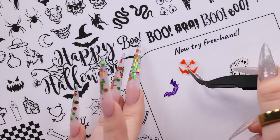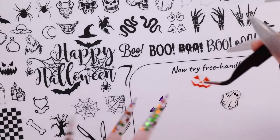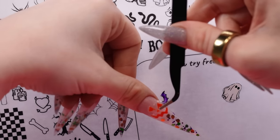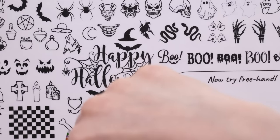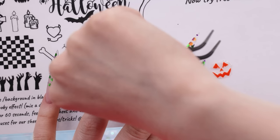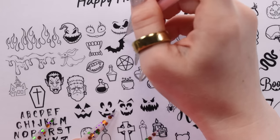There we go. Okay, we have these three. How many more should I do? Because I figure put this one on the thumb. I think that'll be cute since the pink glows. Figure this one here and then like the bat like there. Probably a couple more.